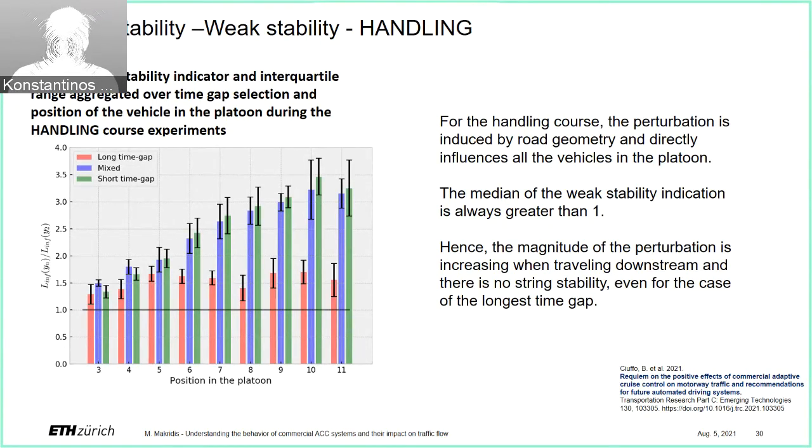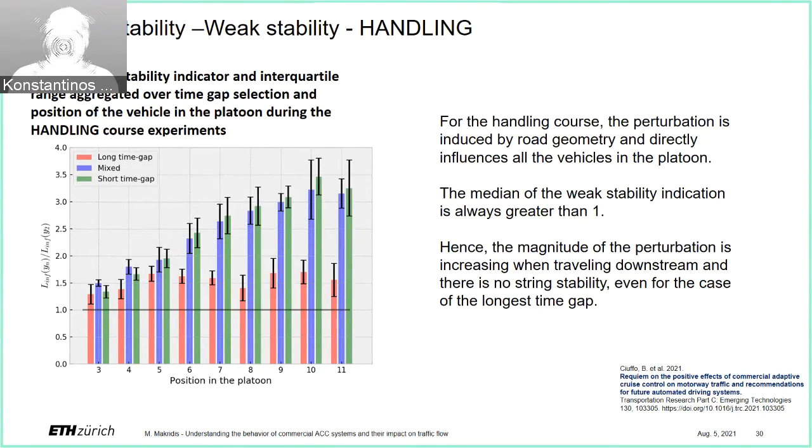We see that in most of the cases, they cannot really predict the curvature or the slope. And it looks like there is some kind of a PID controller that the vehicle is using to control the speed and return to the desired speed for the first vehicle in the platoon. For the second, the third, and the rest of the vehicles, it's a bit harder to differentiate between which actions are the result of the slope and the curve, and which actions are the result of the behavior of the preceding vehicle. This is why we're looking into the leading vehicle.